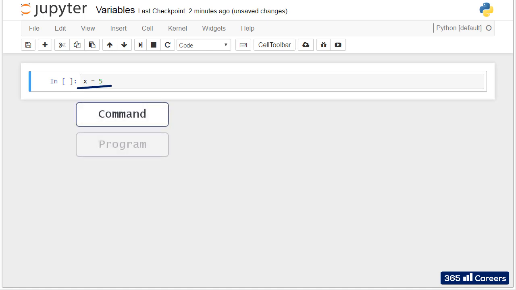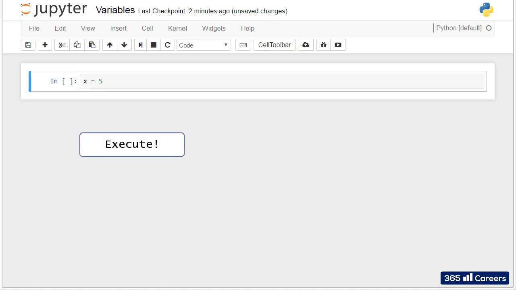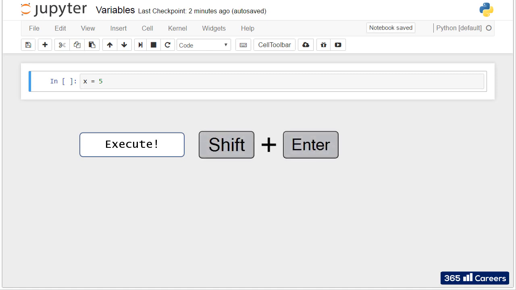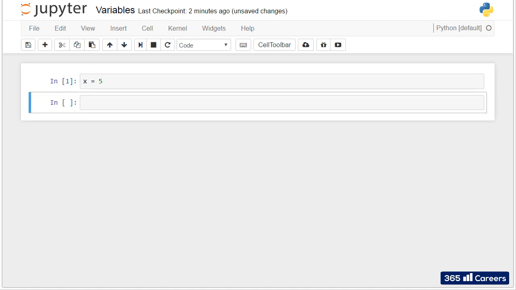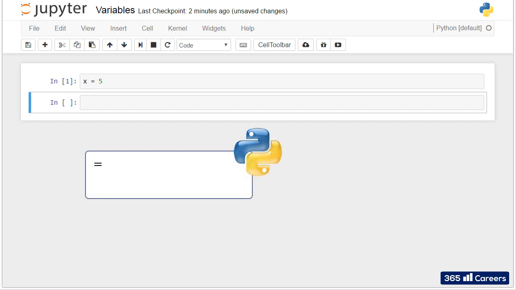To go through the process of programming, the line that says x equals 5 is called a command or a program. This is just a line of text. To make something out of it, we must execute it. Only then will the computer carry out operations with it. Press Shift and Enter, not just Enter, and a variable called x will be created and assigned with a value of 5. To be more precise, equality in Python and in programming means assign or bind to.